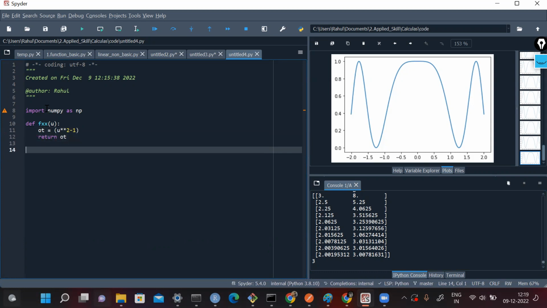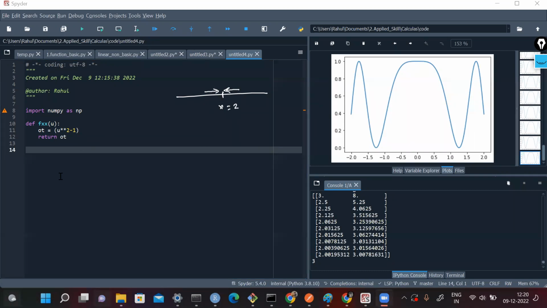The next step is we need to define the domain, or we can say the range. Before the range, we need to define the point for which we want to find the approximate value. Like I was explaining earlier, for example, x equal to 2. We are trying to approach toward 2, so our point will be x equal to 2. We are trying to find the approximate value of this function when it approaches point 2.